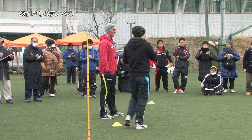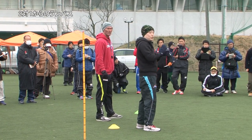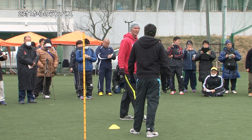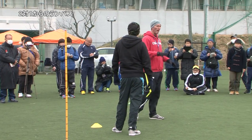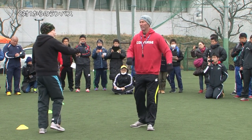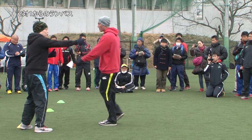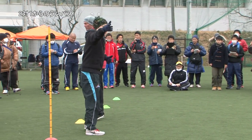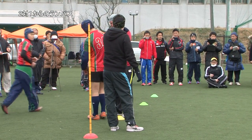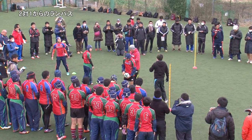So this is going to be called fixed defender. The drill is called fixed defender. We're going to go from a two-on-one into a hands drill. I might just have to use that area down there. All right, so the yellow is going to be our defender.